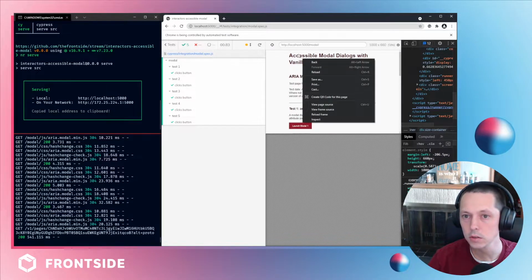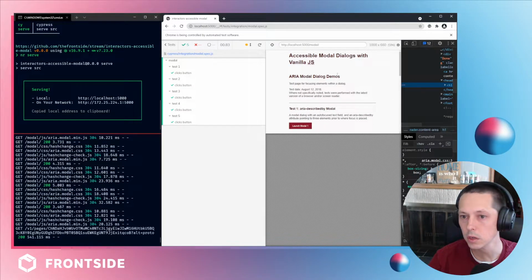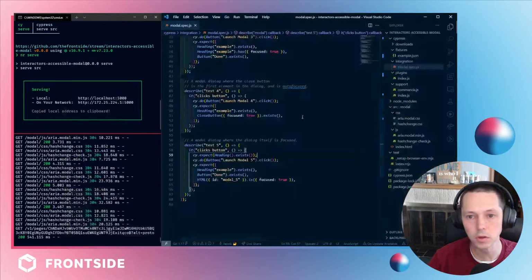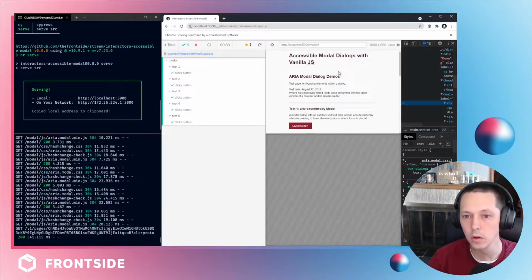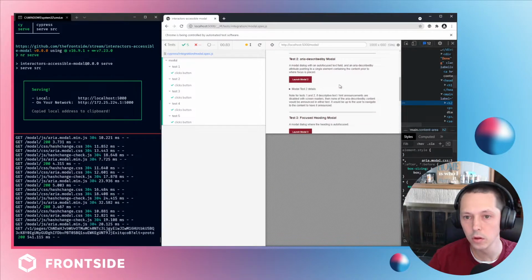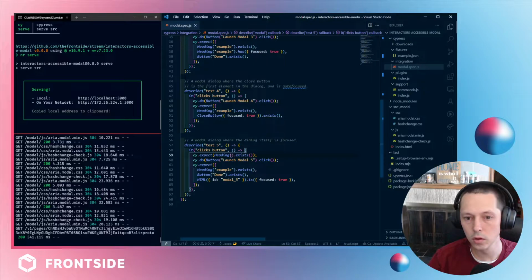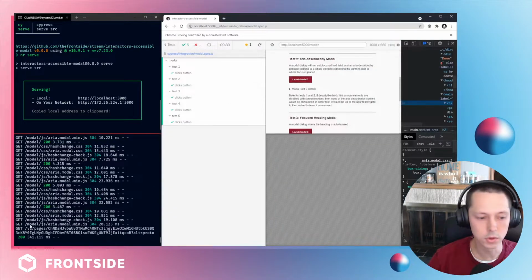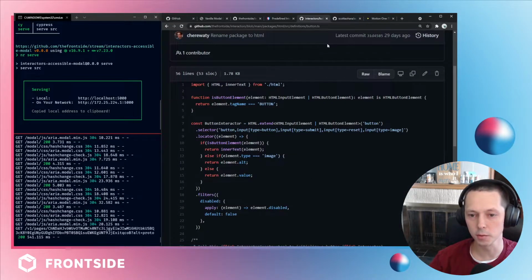Are these not headings? These gotta be headings. H1, H2. All right, let's pull up the matchers. I really want to see the error.